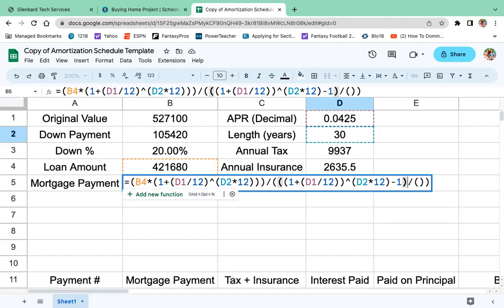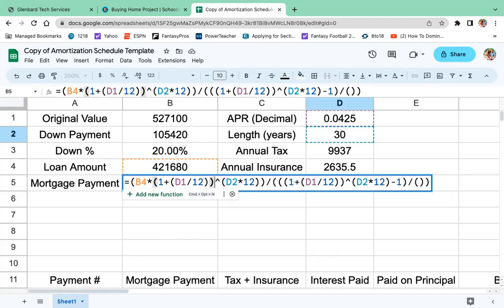You're right. This needs to be in parentheses. We're missing one parenthesis there. This needs to be here, which I think is why we had one more parenthesis than we needed. Now we're good. Yeah, no, this is right. We were just raising the D1 over 12 to the end, but we needed to do the whole thing.